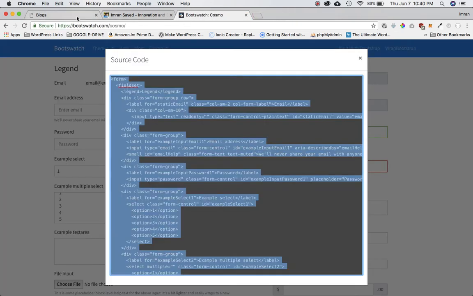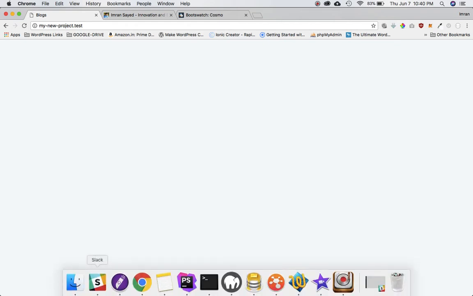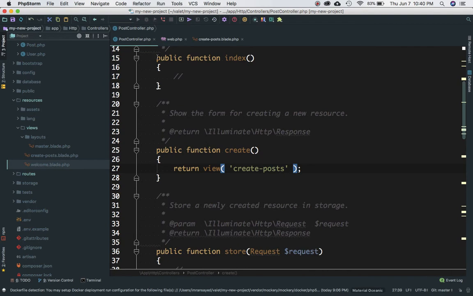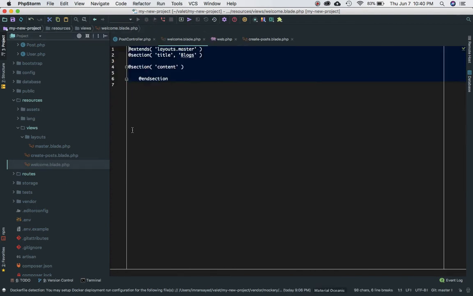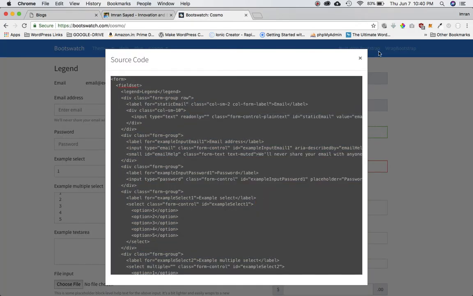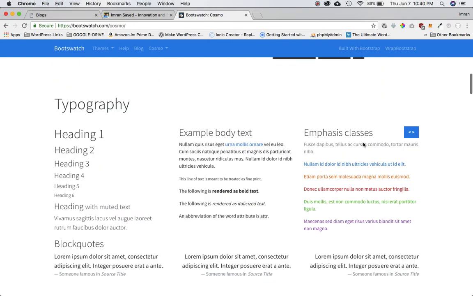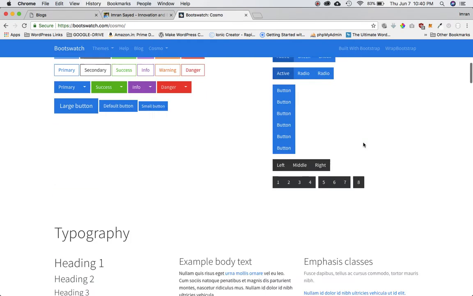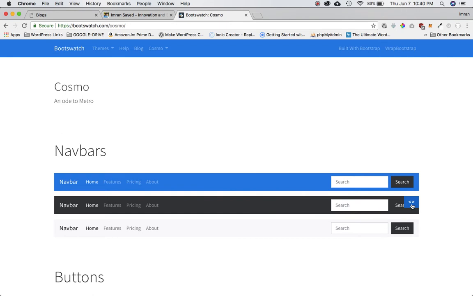Okay, so now if I go to our project, this is our project. Let's create some link over here, guys, before we go ahead and start, just to make our life easier. So we go to welcome.blade.php. Inside of the content, we're going to use some pre-existing card or something. Let's see what we can use. What do we have here? Okay, we can use navigation. I think that'll be brilliant.